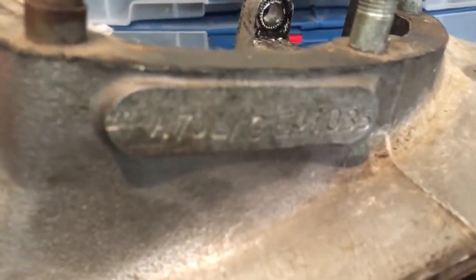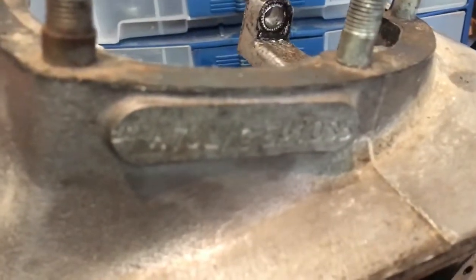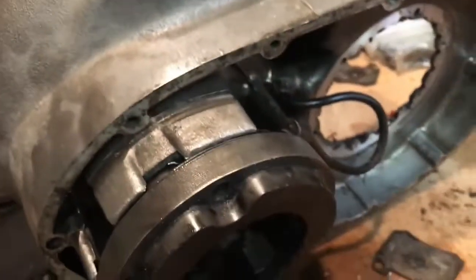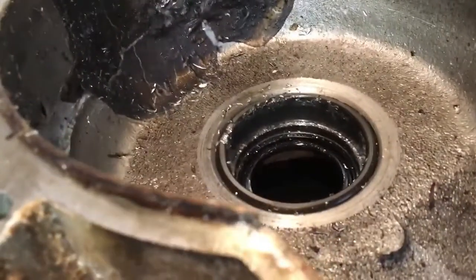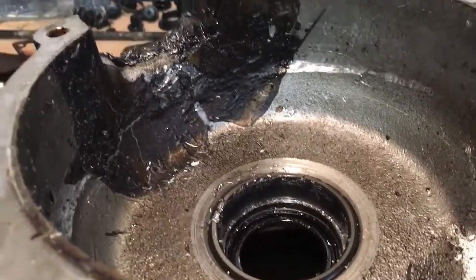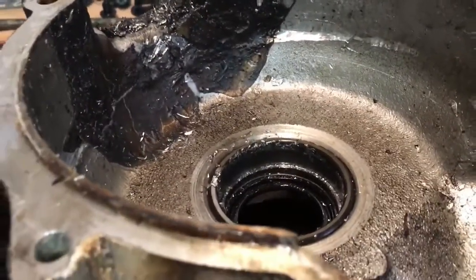I'm not worried about it though, because that's repairable and the case hasn't been destroyed. This left-hand case is very important because on the outer side is where you've got the engine number, and that would be very difficult to replicate on a replacement case, simply because it wouldn't be backstamped at PSA. This is repairable without a doubt — I've seen cases split in two that have been repaired by a competent alloy welder. Normally what they do with cracks is cut a groove and fill that with weld.